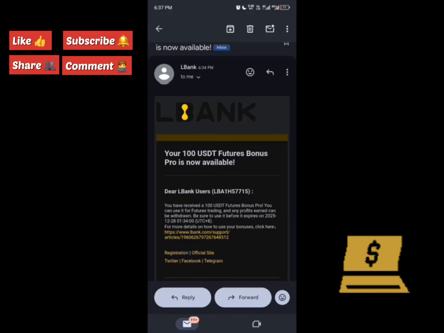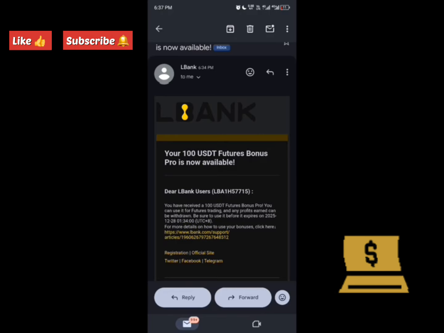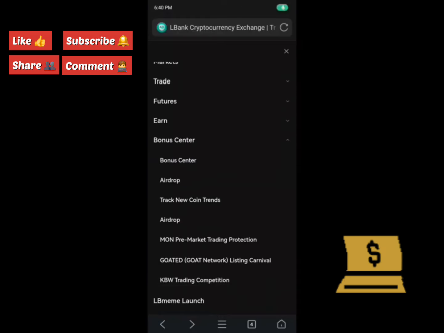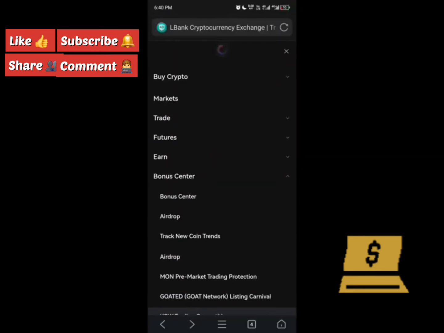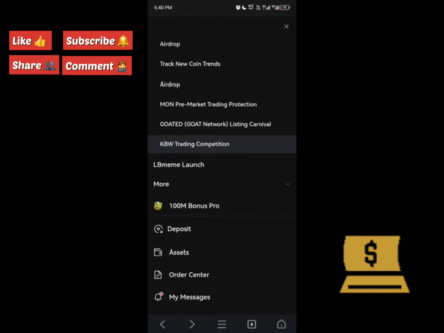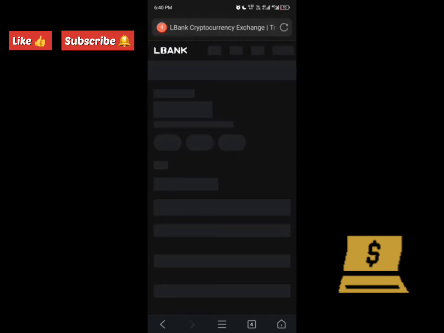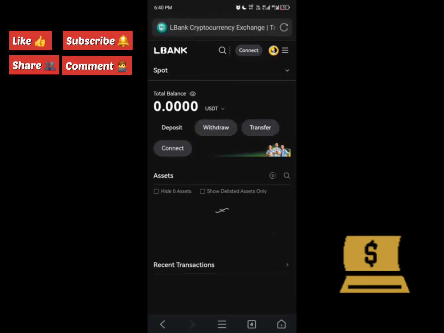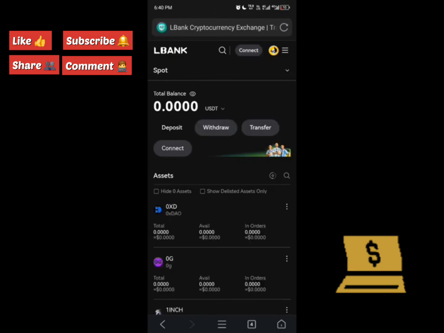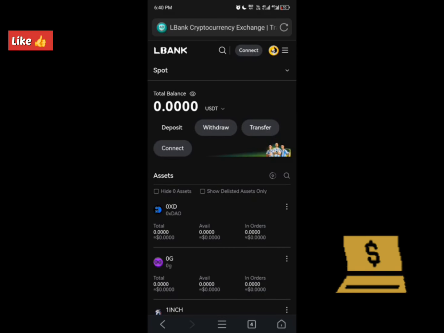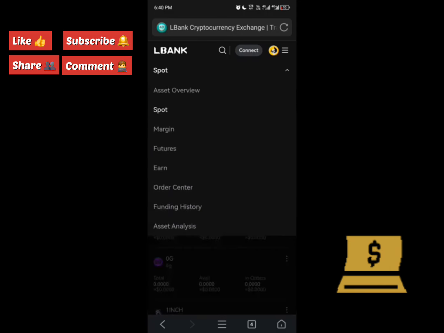So now, as I've told you, you'll be heading back to this website, right, so that we could do the next necessary things. And once you head back to this section, you could see the asset section. Once you click on this asset section, you won't be finding the $100 under this asset section. That's why I told you that you need to watch this video closely so that you don't miss out on this important aspect of getting this account. So you just head back to this same menu button, right? You'll be clicking on this menu button one more time on the right hand side of the screen.